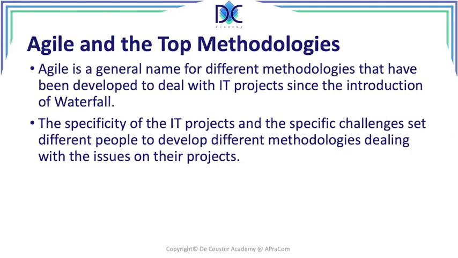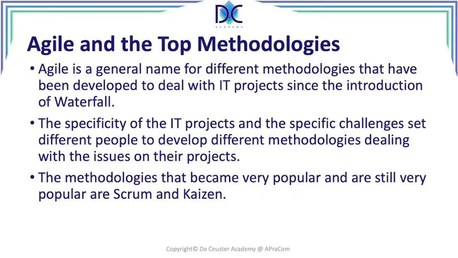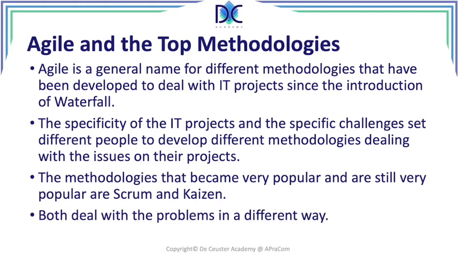And when we looked at Waterfall, people noticed that the Waterfall methodology was not really successful. And different groups of people have been developing different methodologies that would be the best suited for their type of projects. Now, when we look at the most popular methodologies, we look at Scrum and Kanban. Those are the methodologies which are on the top of the list, and they're very popular at this moment. And both of these methodologies have the same goal, but they deal with them in a different way.